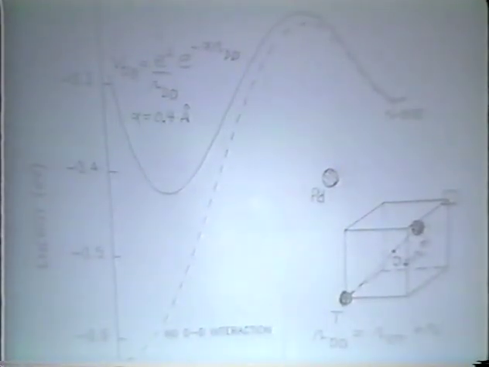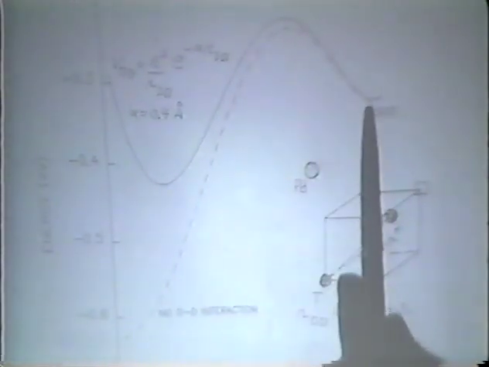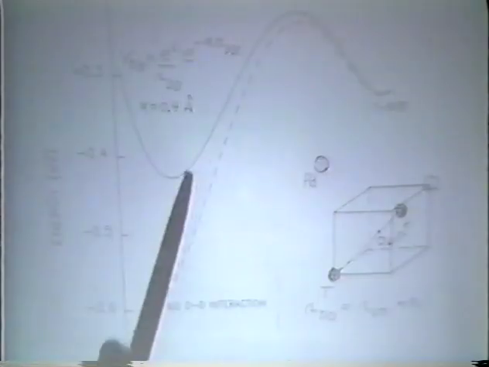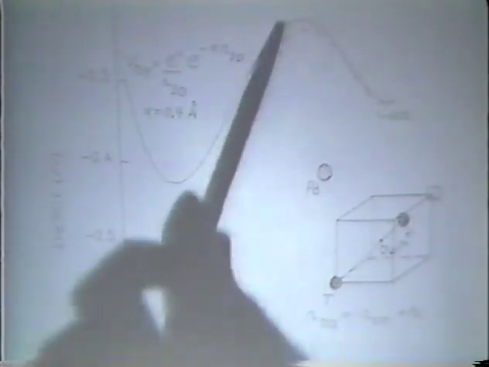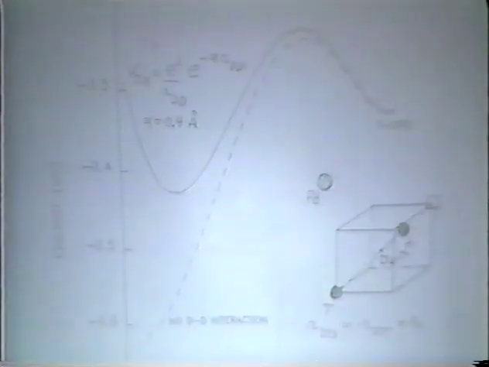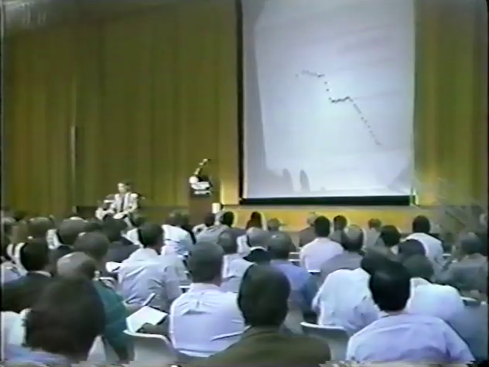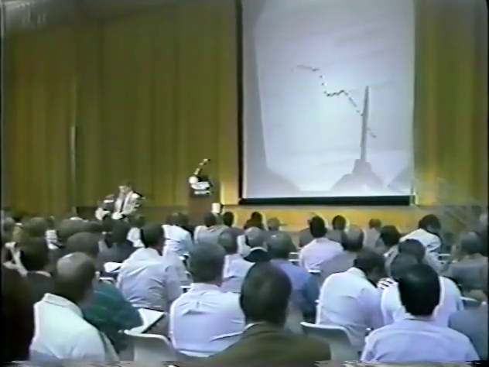This is a diagram from a calculation due to Pete Richards, where the dashed line is at the normal composition, and you sit in equilibrium in the octahedral site. To diffuse, you rise over a saddle point into a tetrahedral site, and then over another into another octahedral site, and so on. But if you have excess, it goes into the tetrahedral site, according to calculations. There is a repulsion between hydrogen in the tetrahedral and octahedral sites. So the bottom line is the hydrogen sitting in the octahedral site, due to the repulsion of neighbors, now has higher energy, so it can more easily diffuse. It does not have to go as far to get over a saddle point. So the diffusion activation energy is reduced, and you diffuse at lower temperatures. In fact, preliminary calculations by Richards suggest that the separation in temperature between this stage and this one is semi-quantitatively consistent with what we see.